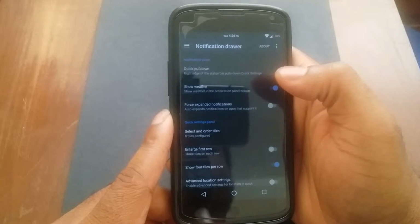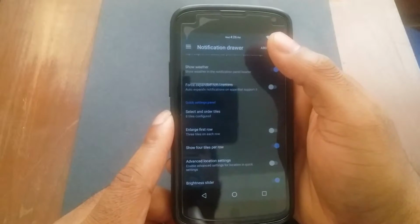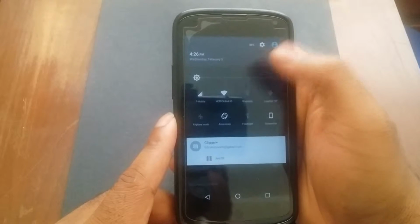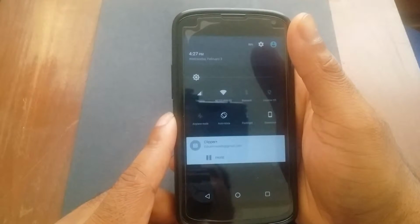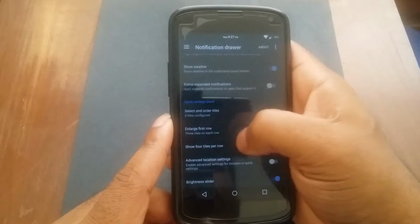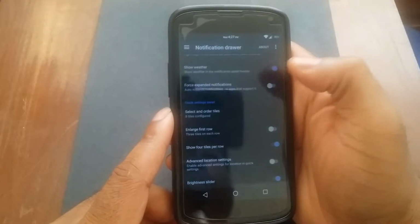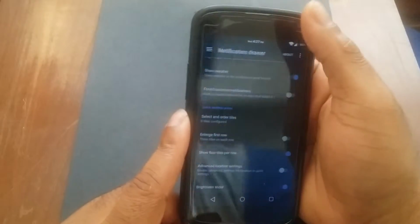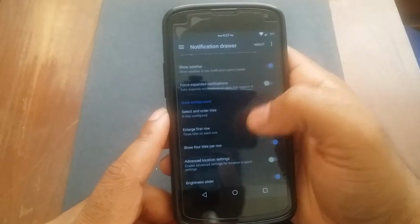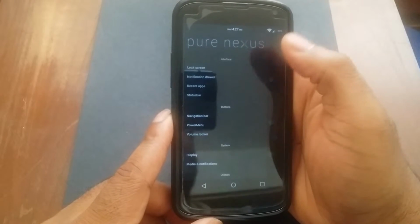Now, you can force expandable notifications, and you can change your quick shortcuts, layouts, and add and remove icons. So as you can see, I have it in 2 rows of 4. Out of the box, it doesn't come like that, but that's what I changed it to. You can add rows of 3. You can enlarge the first row. You have the brightness slider there, but you can also take that off and add a quick toggle for it. I kind of like the brightness slider, so I left it alone.